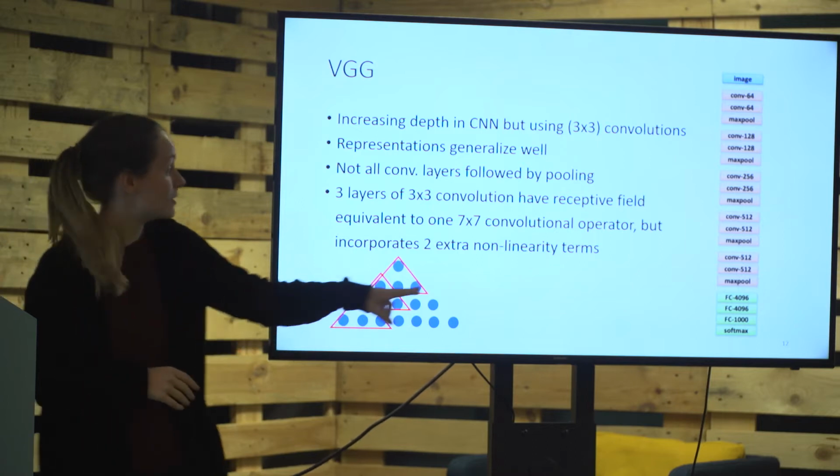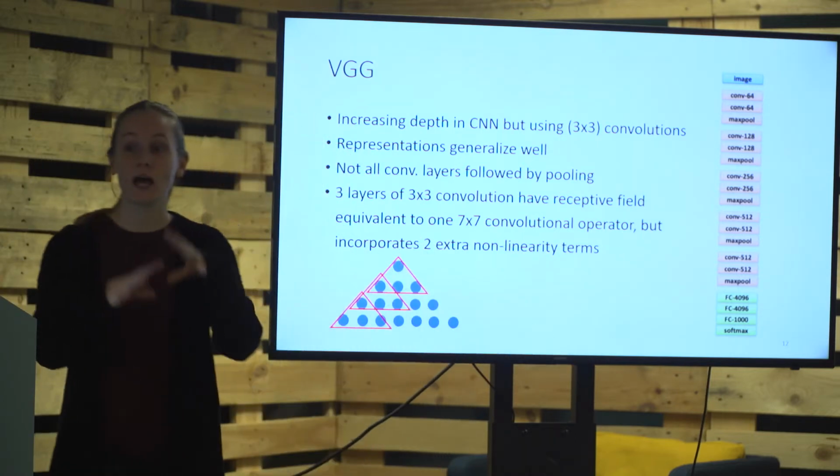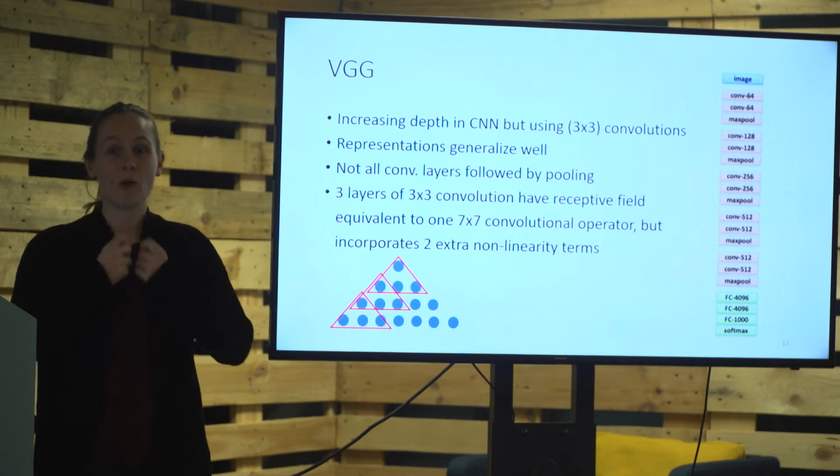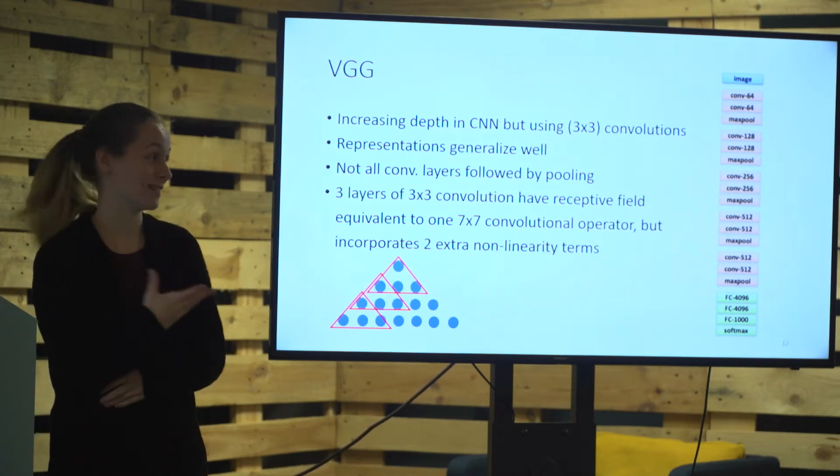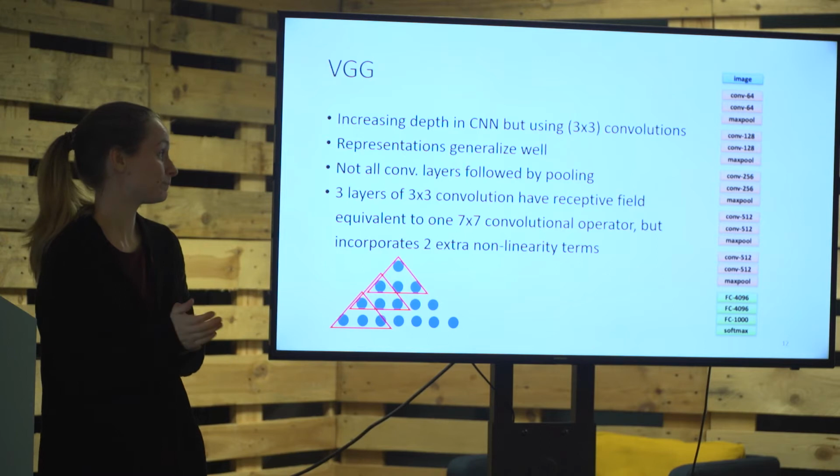And by the time we get down to the end here, to the 512, we have lots of different feature maps extracted, which probably means lots more complex features extracted, and that's why we need many, many.